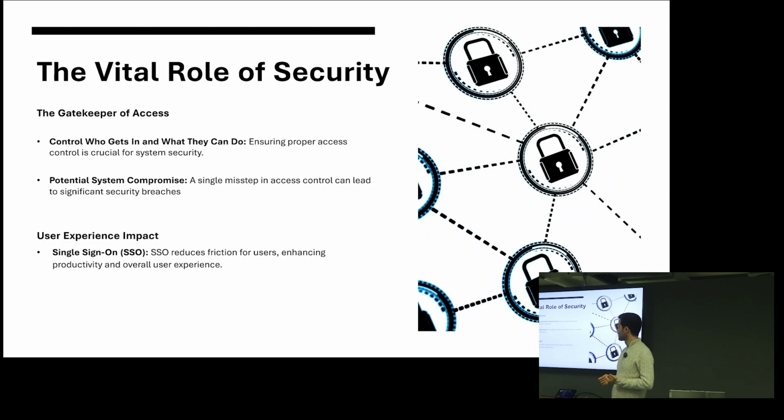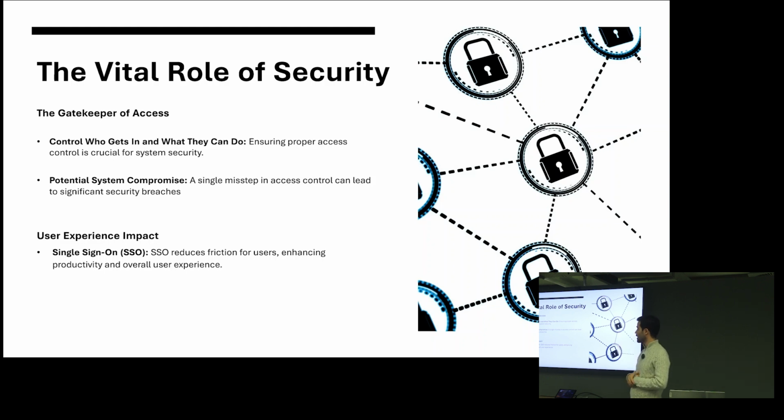But if there is a bug or security issue in your security systems, then it's like a gateway and a key to your whole application. So you have compromised your whole system to that issue. That's why we are always concerned about security.